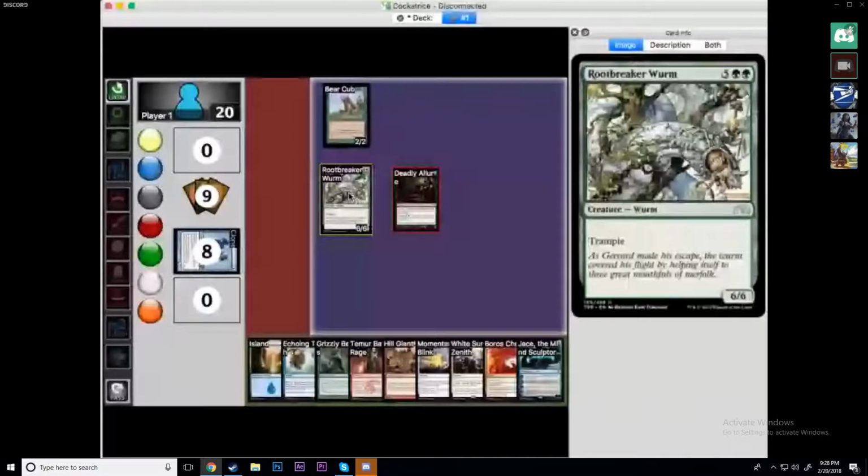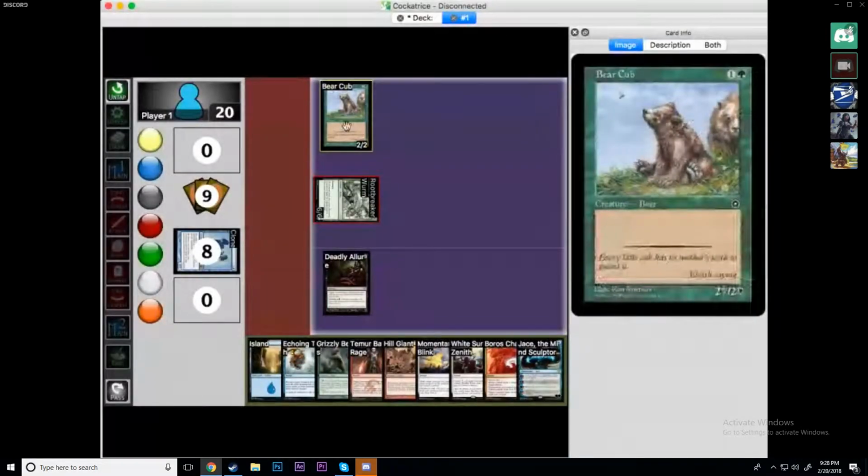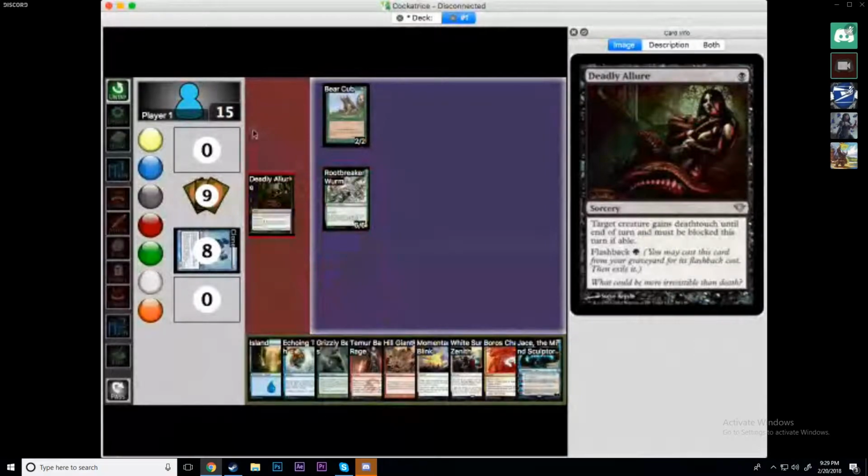So now my Root Breaker Worm has Death Touch, Trample, and I attack with it. And Bear Cub has to block. So what is the maximum amount of damage that I could do to the player? 5, exactly. I can deal 1 damage to the Bear Cub from Death Touch. And Death Touch means that any amount of non-zero damage I assign is lethal damage. And Trample says, hey, when I'm done with lethal damage, I can just hit face with everyone else. So I will deal 5 to the player. Good job.